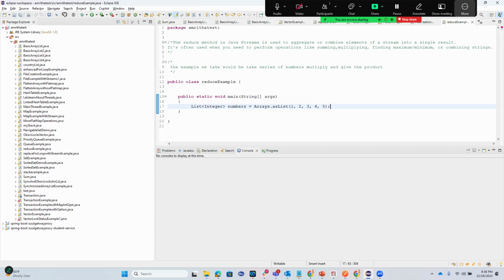Now, the first and foremost thing is that we have numbers here, and we need to go into a stream operation first.